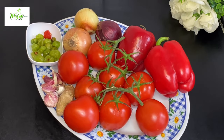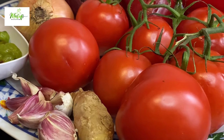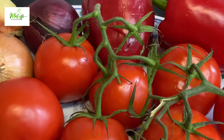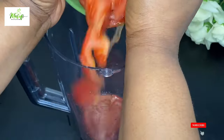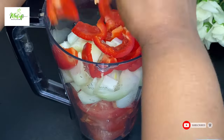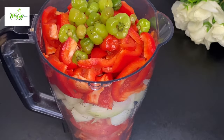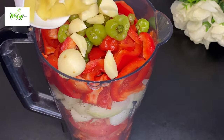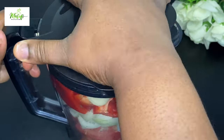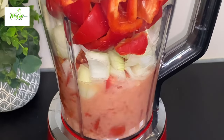So here I have my tomatoes, I also have my garlic, ginger, onions, and I have my papushito and my bell peppers. I'll go ahead and wash my vegetables and cut it into smaller sizes and bring it into my blender and go ahead and blend this all until it gets to my preferred texture. This is so simple to make, guys. Give it a try and you will love it. All the ingredients and the quantity will be listed down below. Do not forget to check it out.